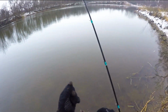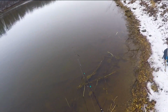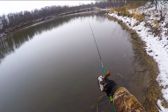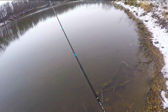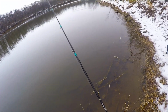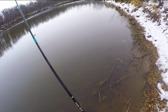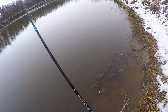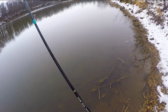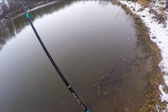I honestly catch larger fish on worms and jigs usually, but the paddle tail will just get you bit. When those water temps get into the mid 40s, you can just put one of these on and start covering ground. It's kind of the trade-off. You get bigger bites, it seems, at least in my opinion, with the worms and jigs, but you have to fish them so slow. With this bait you can cover a lot of ground, fish a little bit more aggressive, and still get bit and get more bites, especially.